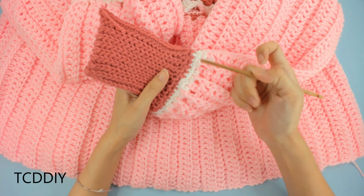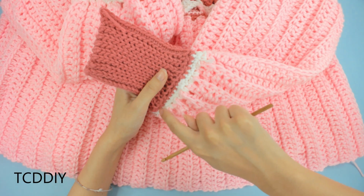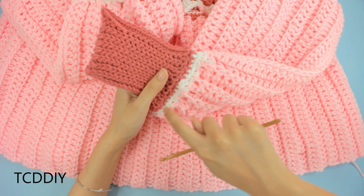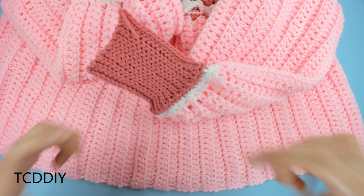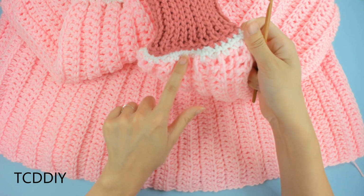So I'm going to be switching the colors, and it's going to match the cuff. All I'm going to do is go in with a row of decreases, another row of decreases, and then I'm going to do the same type of cuff, which is back loop slip stitches for the bottom border. So let's get started on the decrease.